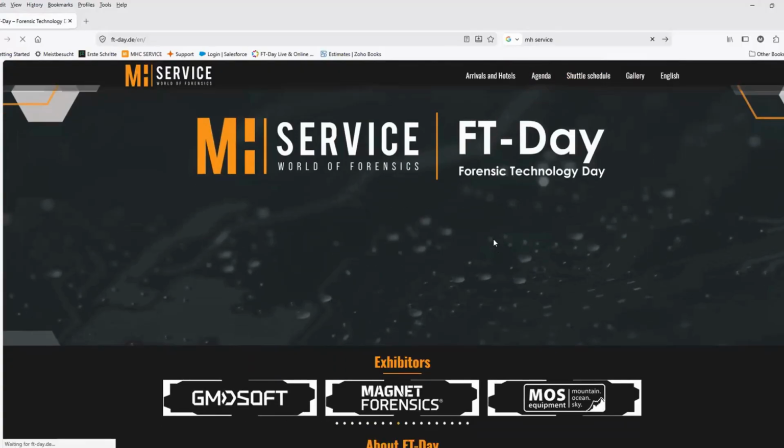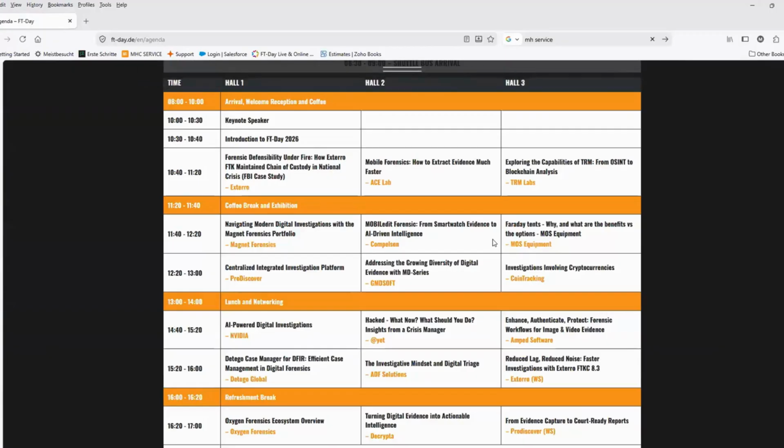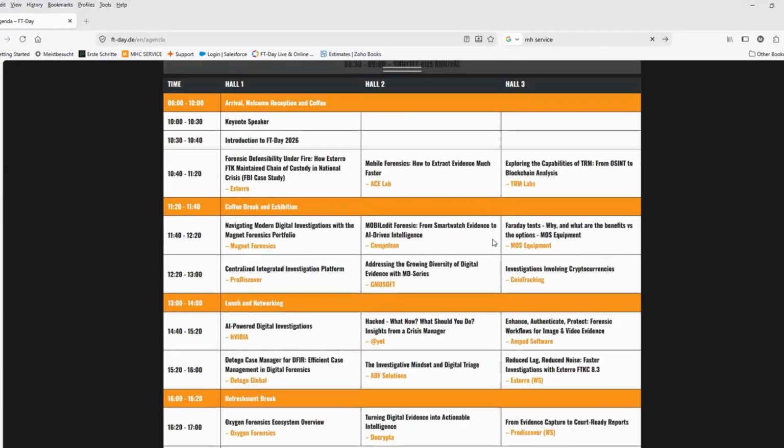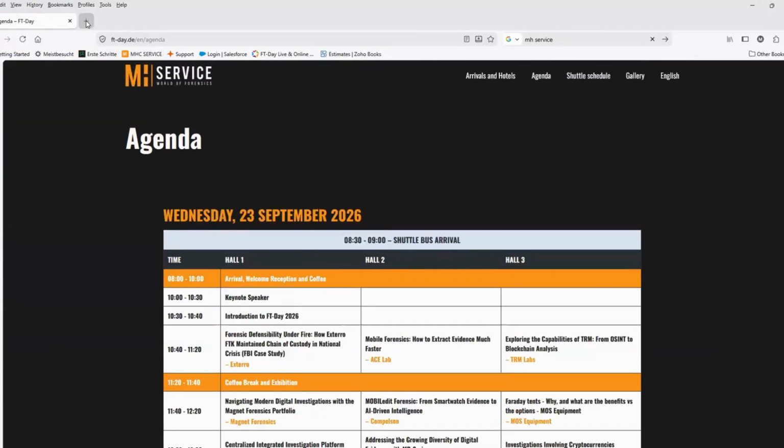I highly recommend also registering and visiting our HQ. There are a lot of sessions. Exterro will be there as well, and a lot of sessions related to forensics across 2 days. It's a huge party. Everyone is welcome, from the end users. They can register and visit our HQ.